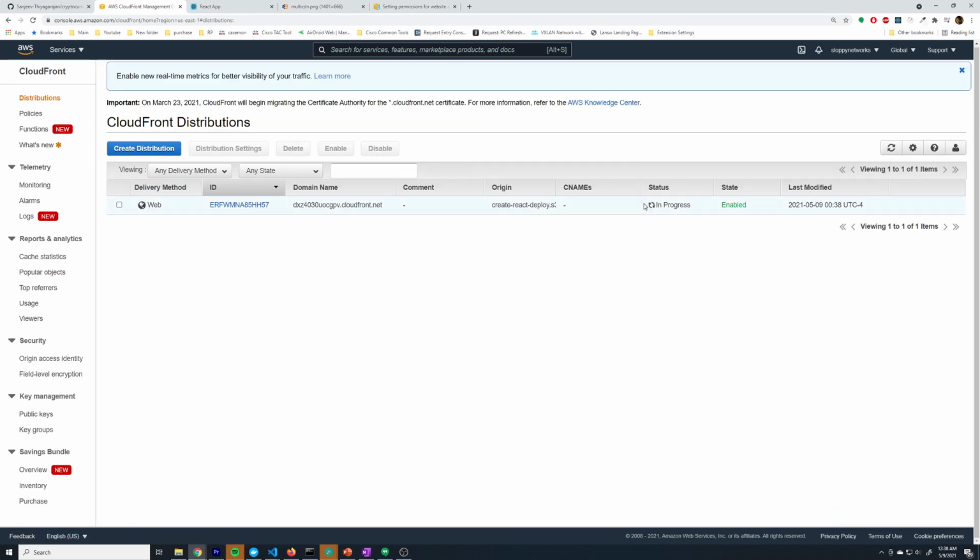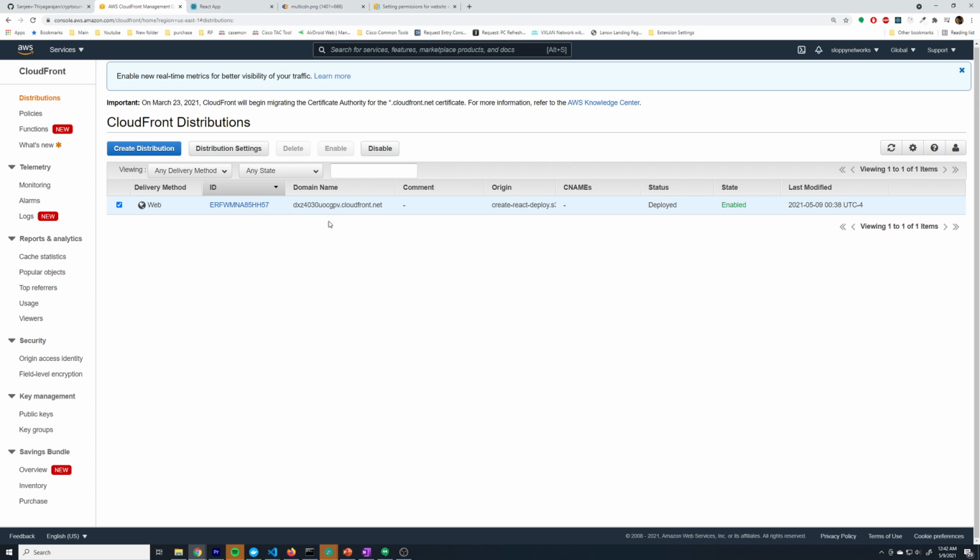You'll see that right now it says In Progress, and this takes a couple of minutes, actually. It's not exactly the quickest process, because what it's doing is taking all of our files from our S3 bucket and pushing them out to all of those edge nodes. So this takes a little while. I'm going to pause this video for now, and then I'll touch base with you once that's complete. All right, so now that our CloudFront deployment is in a Deployed status, that means it's done.